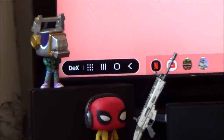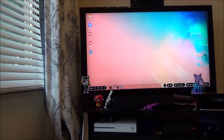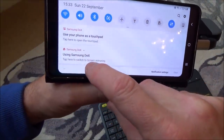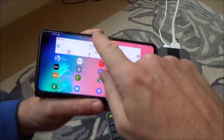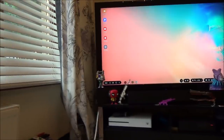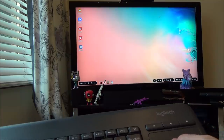So if we look down here — DEX. We can mirror the screen completely, but I'm going to show you in this format because to me this is more like a PC. If you did want to just mirror the phone completely, scroll down from the top and you can see 'use your phone as a touchpad and tap here to switch to screen mirroring.' So if I tap here, you can see it's just mirrored what I've got. But I'm going to go back to DEX. Now when I move the keyboard around, you can see the little cursor moving around on screen.